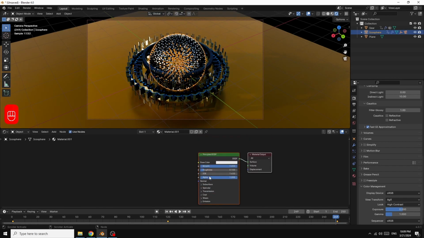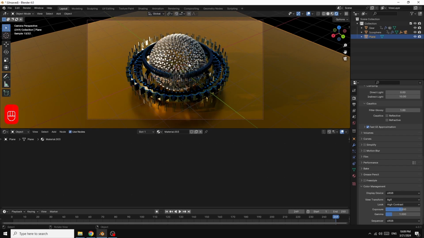Maybe I change the roughness here to make it just like this. Now we have tricolor, it's good.